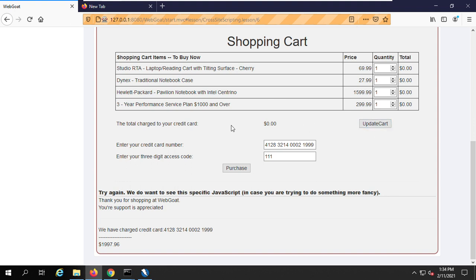When we try this update cart, this number is here. JavaScript should show up here. Right, update cart. When we change the number in the cart, this number does not change. The total charge to your credit card does not change. But this number changed. So attacking a real-world web application is a complex task. You need to play with the website and find the attack surface, the vulnerability, the weak point. Here we are trying to find which input box is vulnerable. Click purchase, this number changed.